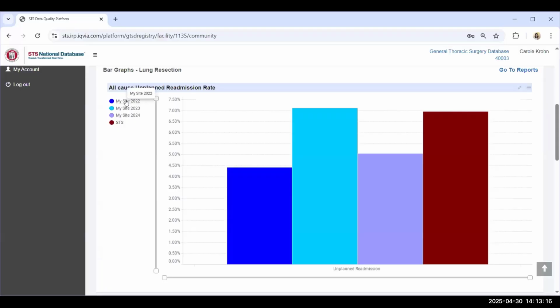So you have your site's data for 2022, 2023, and 2024. This data is updated in near real time, but it's displaying the last harvest data. It's displaying the last time frame. So the last harvest was through December 31st, 2024. That was the spring 25 harvest. The spring 25 harvest includes calendar years January 1st, 2022 through December 31st, 2024. So that's why it's displaying that way.